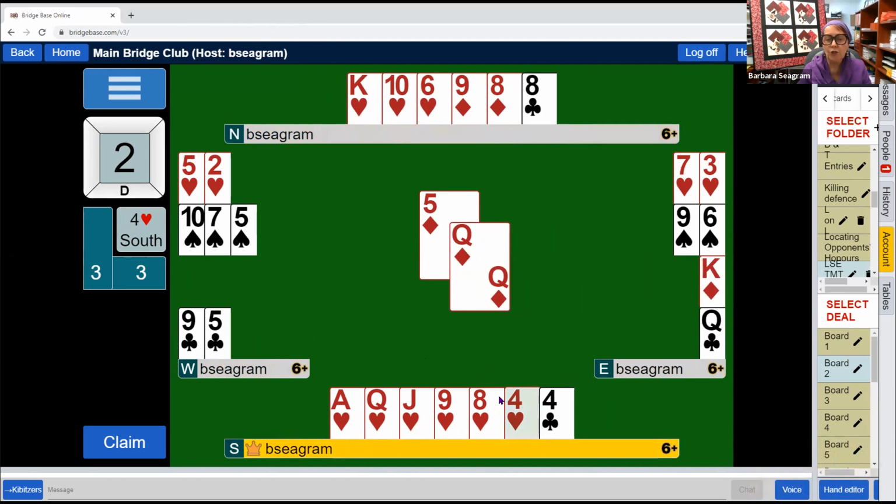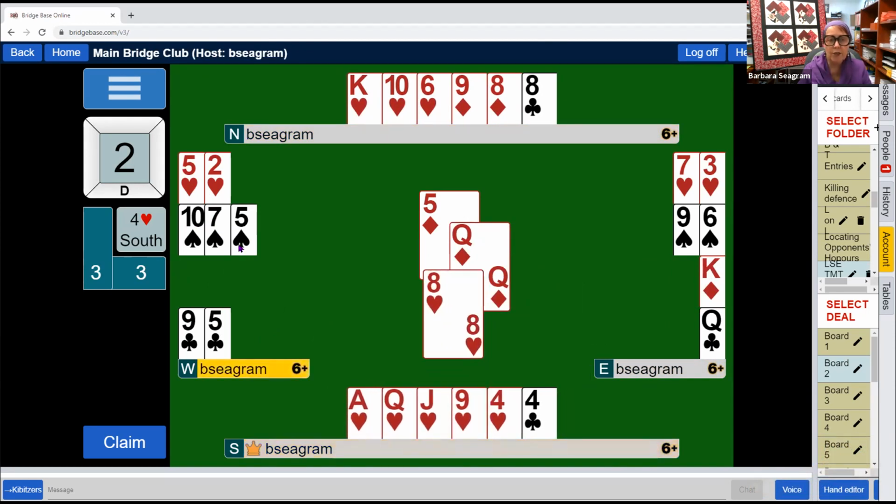And now you're going to ruff high, because look what happens if you play the 4 of hearts. West is going to over trump with the 5 of hearts. So never send a boy to do a man's job. Besides which, you've been dealt the ace, king, queen, jack, 10, 9, 8. So South roughs with the 8 of hearts, and West discards a spade.